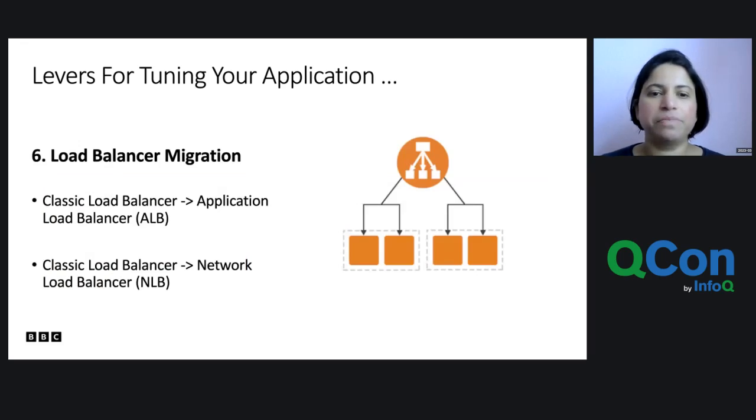Load balancer migration. Of course, yes, again, you need to check what sort of levers or what sort of configurations are available for you to tune a load balancer. US is hosted in AWS. And when we started off with a classic load balancer, which was great, but it was good for handling traffic that grew gradually or organically, but it wasn't great at handling spiky traffic. Once we migrated to the application load balancer and the network load balancer, it really helped us to give that capacity. It gave us the capacity to handle spiky traffic really well.